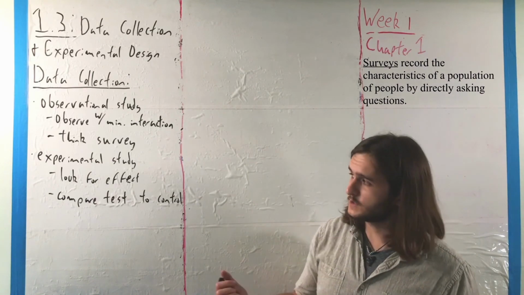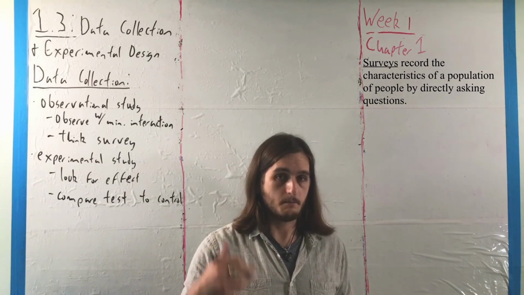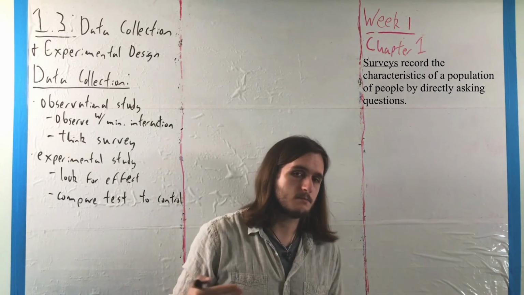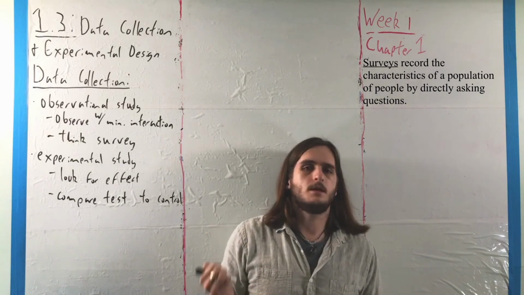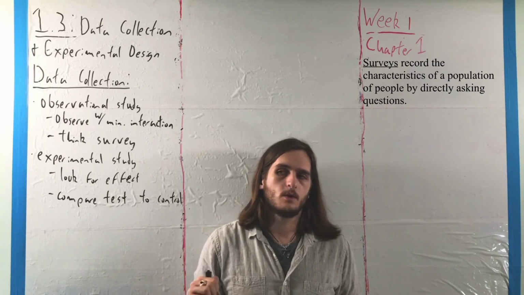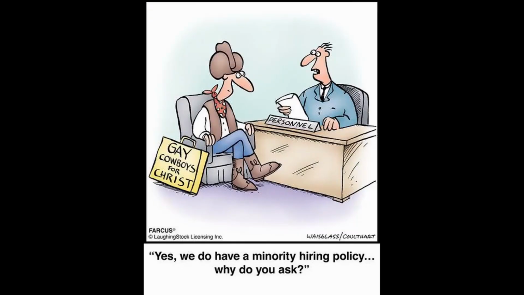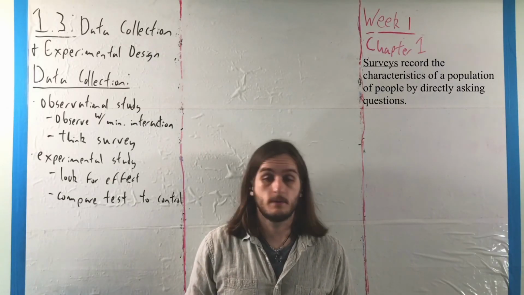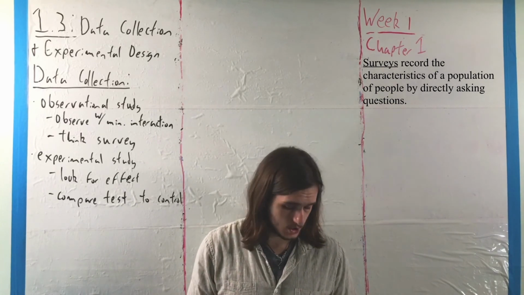On the other hand, for surveys, what we're looking at are getting responses from a population by directly asking them questions. When we're talking about this, it's important to bear in mind the potential effects of bias. And in this sense, when we're talking about bias, we're not necessarily saying that there's an influence in one direction or another specifically. We're just saying that there is an influence away from an answer that would be most accurate or correct to the situation.